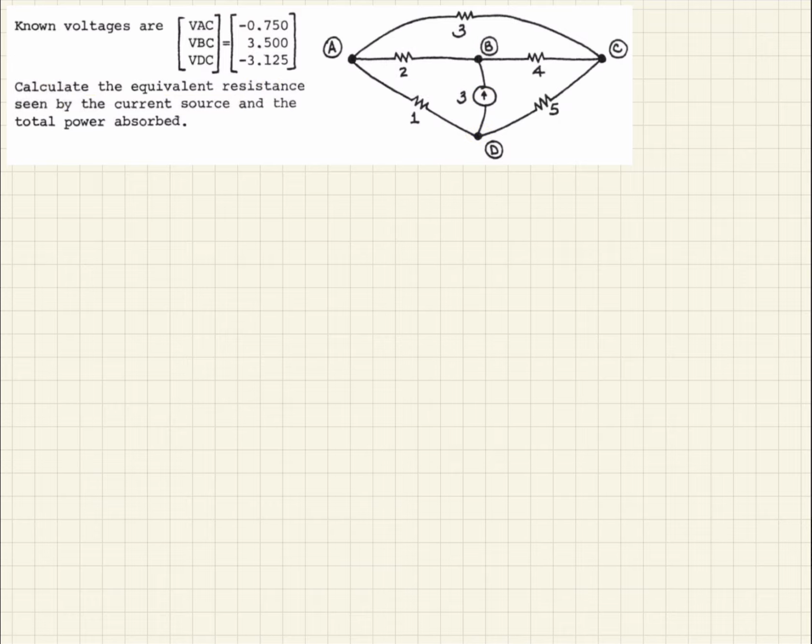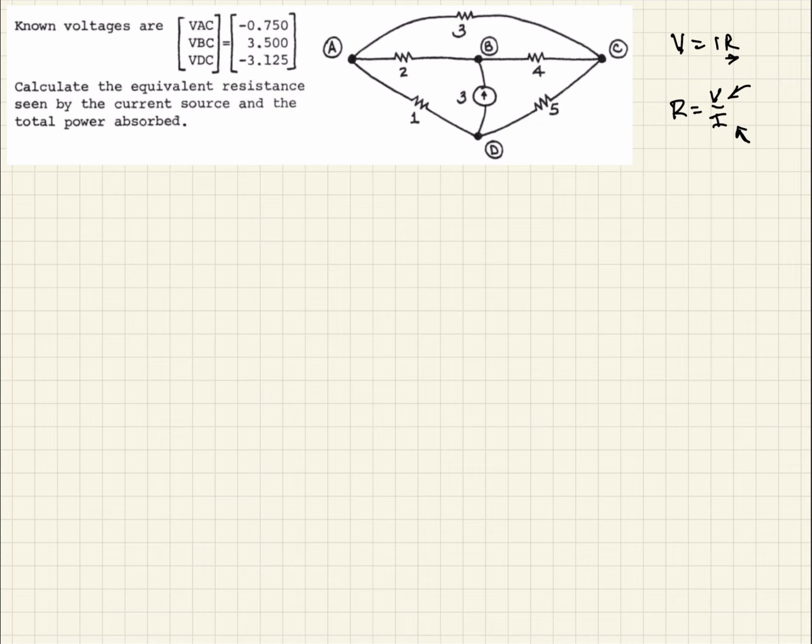So, we need to keep in mind that if we look at Ohm's law, V equals IR, we can solve for R, which gives us R is equal to V over I. So in this case, we know the I, right? That's been given to us. That's 3 amps. So if we could determine the voltage difference between B and D, then we could solve for that resistance. And that's probably a cleaner, easier way to do that. So let's see how we do that.